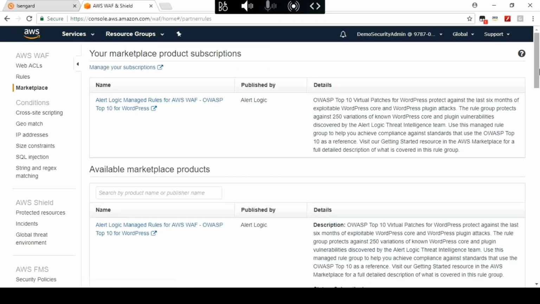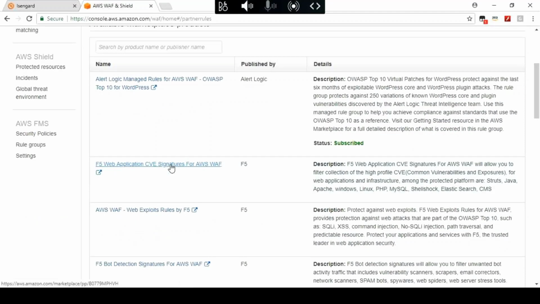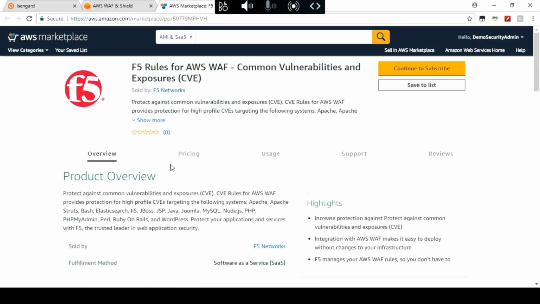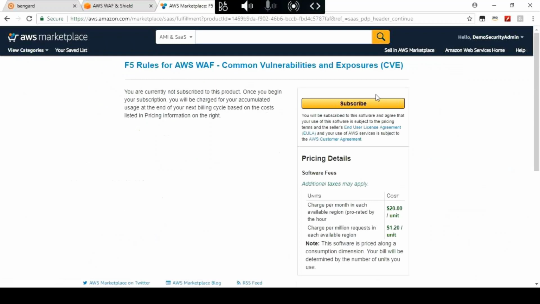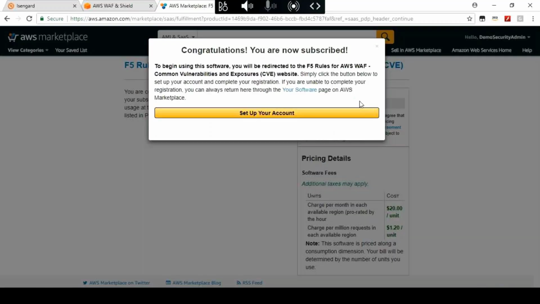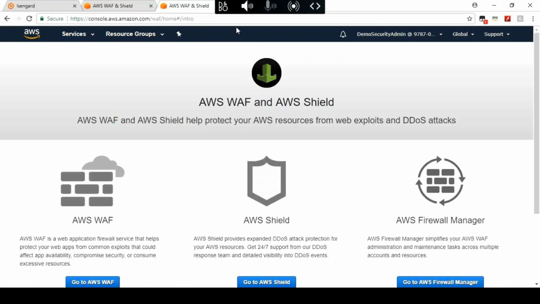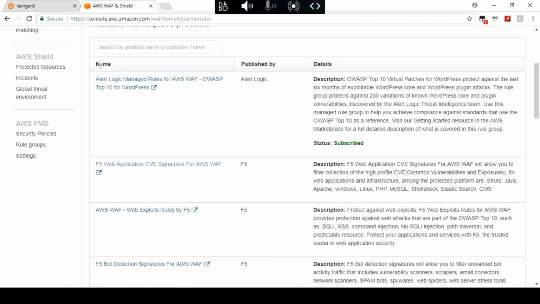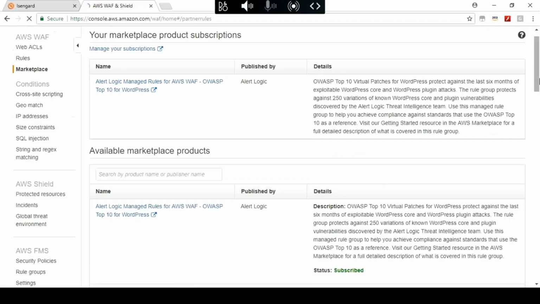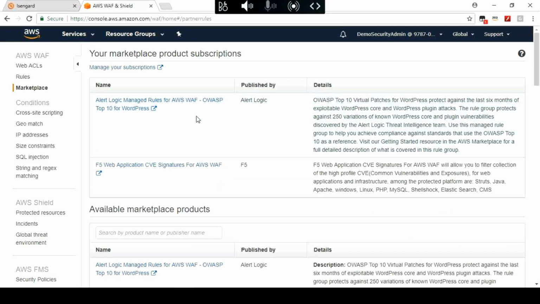Optionally, I could choose F5 and simply continue to subscribe from Marketplace. What this does is it automatically makes the rule group available in my account for me to use. And I can use it pay as you go until I need it and then unsubscribe when I don't need it. So I have these two rule groups I just use for demo purposes.